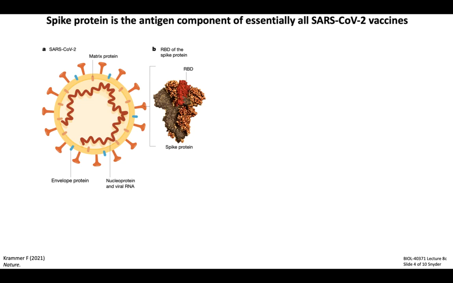Again, spike protein is located on the capsid of the virion, and the protein structure looks kind of like this rough mushroom shape, as you can see in this portion of the figure on the right. It has a receptor binding domain, or RBD, that's highlighted here in red, and this contains all of the amino acid residues that are physically involved in binding to the ACE2 entry receptor that's expressed on host cells.